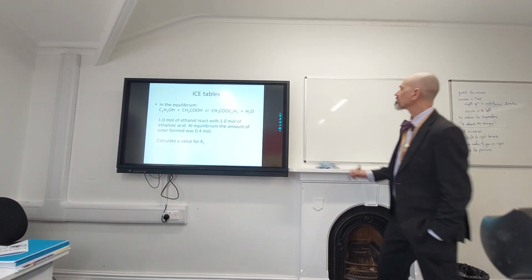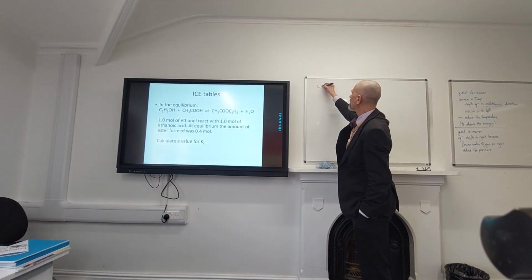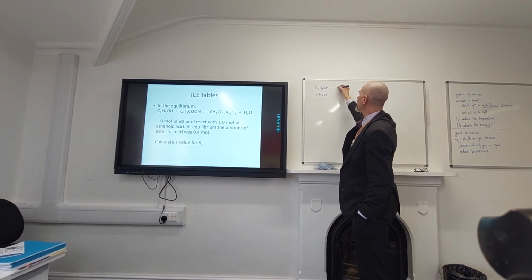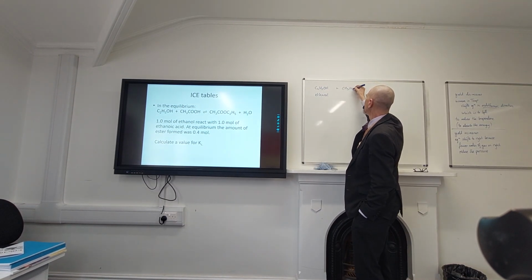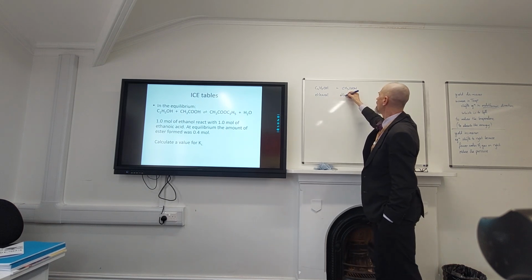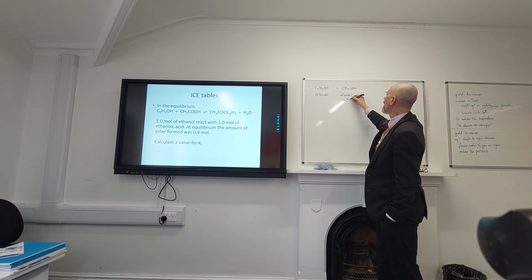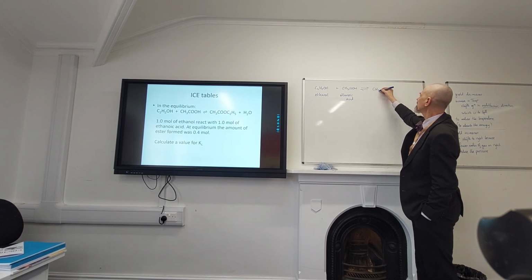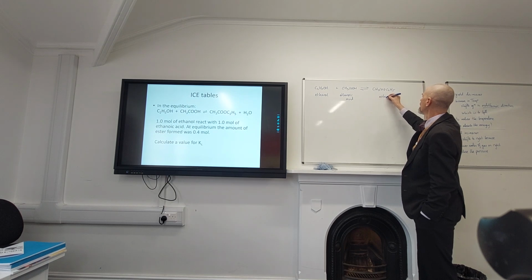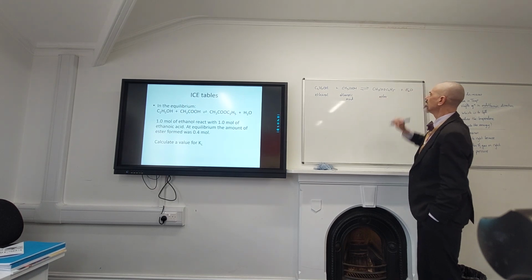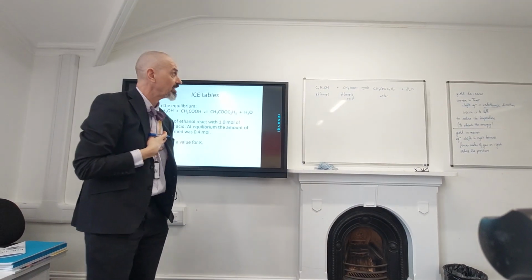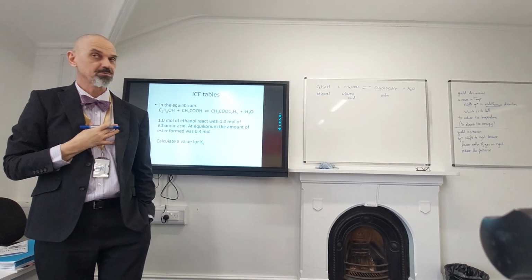So we've got ethanol and we've got ethanoic acid on the left. And on the right, we've got this ester. I'm just going to call it the ester from now on rather than ethyl ethanoate. And then water is water. So ethanol and ethanoic acid makes an ester, and it's in an equilibrium with water as well.